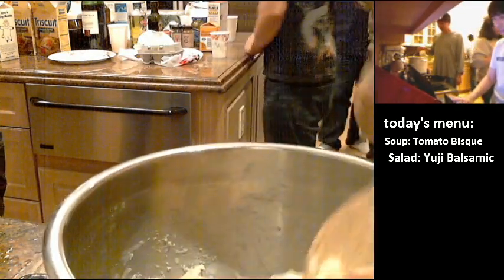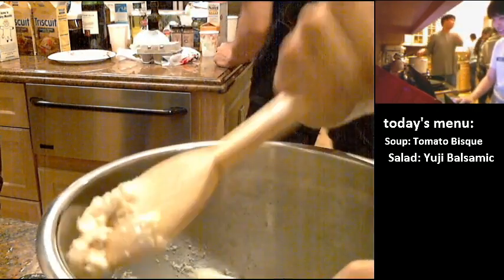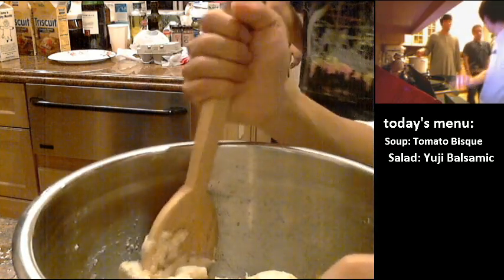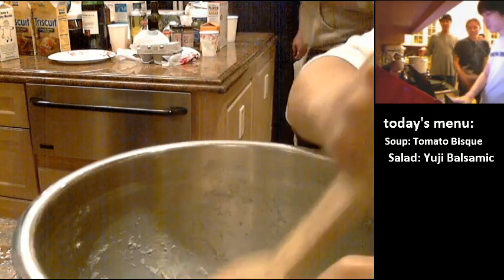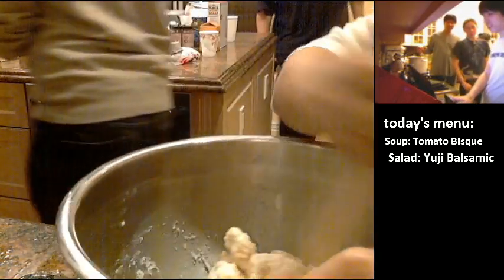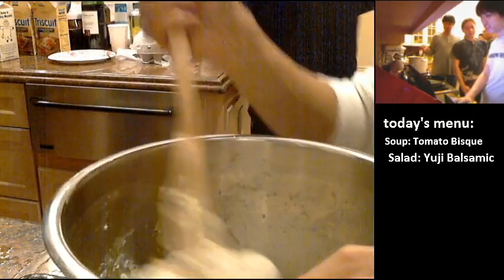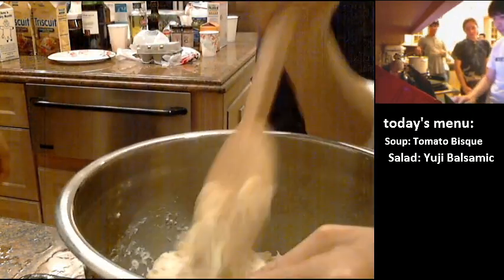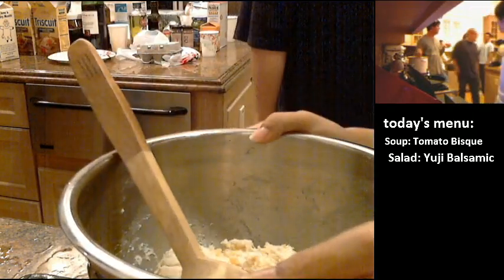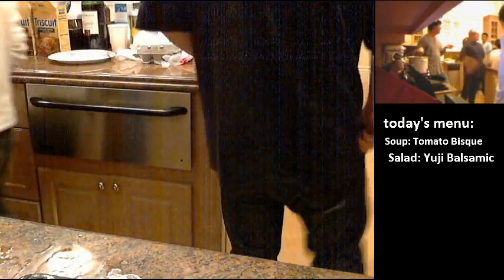Blind garlic. Yeah. Blind vinegar. There are two of them there. So no walnuts, Yuji? No walnuts in salad? So what do I describe this as? Balsamic vinegar and what? It's just like grapes, cranberries, cucumber salad. Okay. Tomato bisque. There's like some salad that Yuji's gonna make with vinegar. What else? You need vinegar in like this.